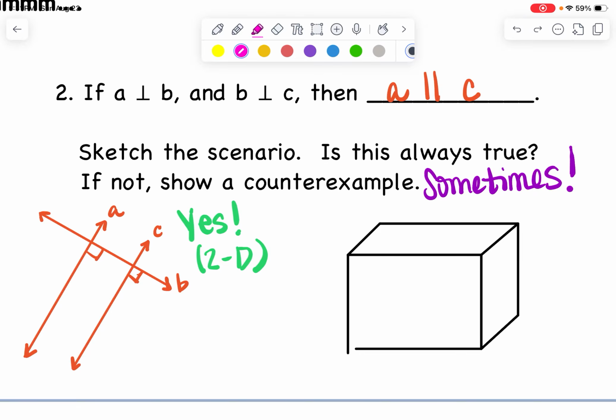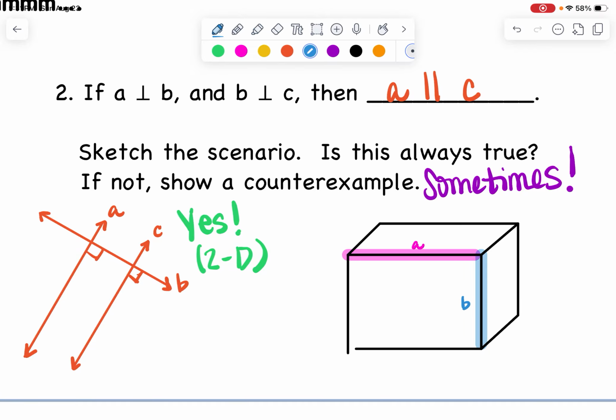So it says if A is perpendicular to B, okay? So let's say this is A and it's perpendicular to B. So I'll just make this B. You can pick any line in the figure as long as it's perpendicular. And definitely, if this is a rectangular prism, which it is, that's my goal, then yes, they are perpendicular. So I've got A perpendicular to B, but then I'm going to find another line that's also perpendicular to B. I'm going to pick this one right here, and he would be C.